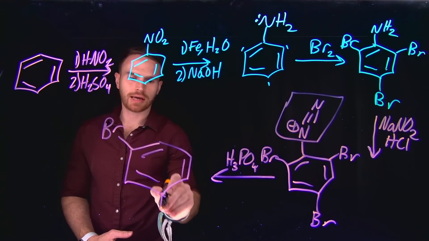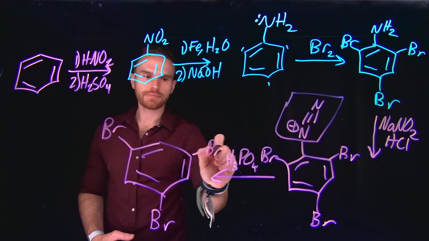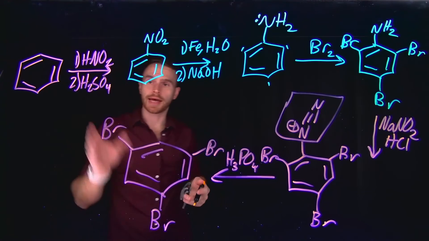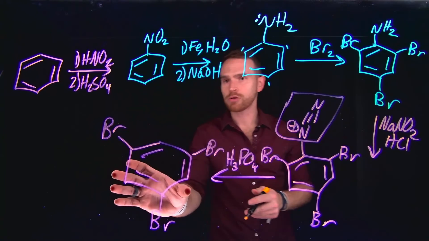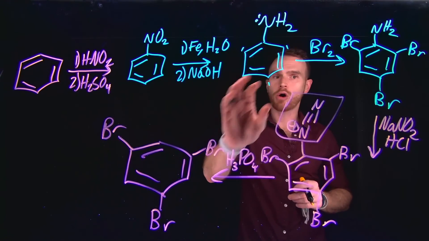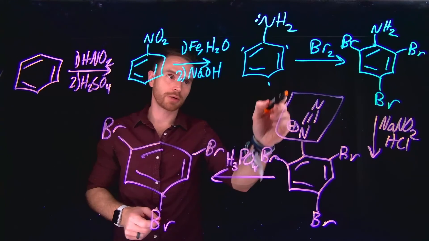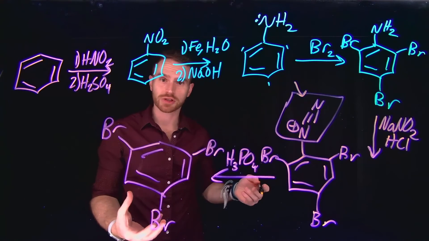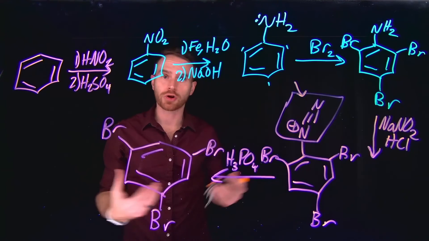that contains three different bromine atoms. And this is my final product. And again, if I was seeking out to generate this molecule, this would be the most efficient pathway by utilizing all the different reactions that we've learned, particularly this new reaction where we utilize the diazonium salt to either be a directing group and then to further functionalize our molecule.